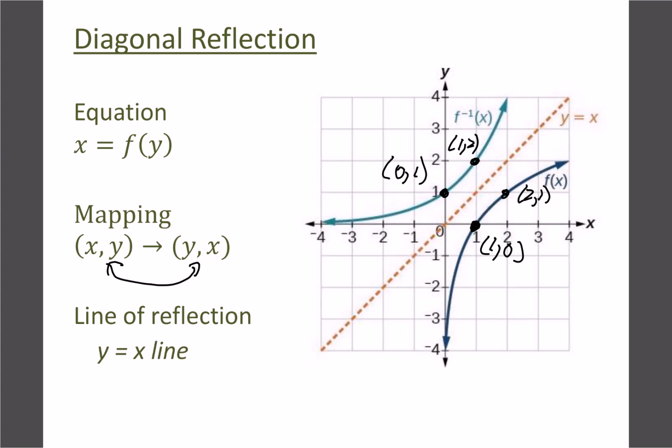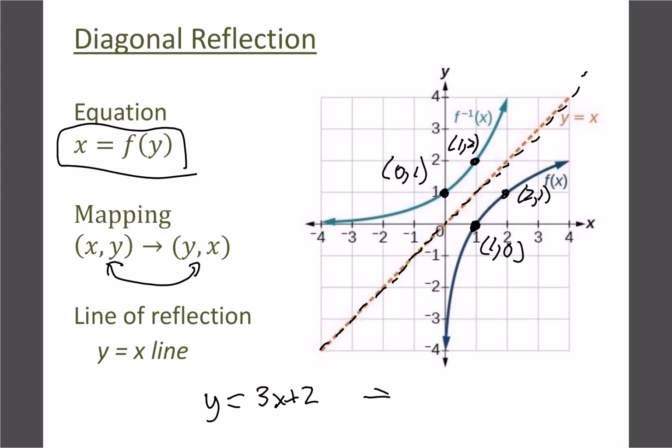Okay? So our reflection line is this diagonal, which is y equals x, just a regular straight diagonal line, and all we do is flip our x and y coordinates around. So our equation ends up being just a flip of the x and y as well. So if this original graph, let's just do something like y equals 3x plus 2. That was our original equation. Our diagonal reflection line, we could just write it as x equals 3y plus 2. And that would be a good way to describe the reflected graph.